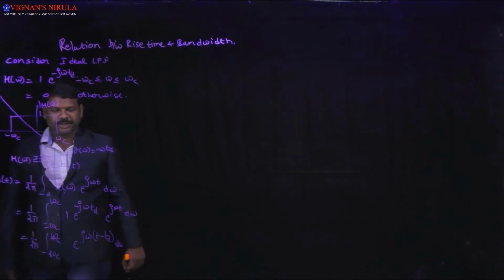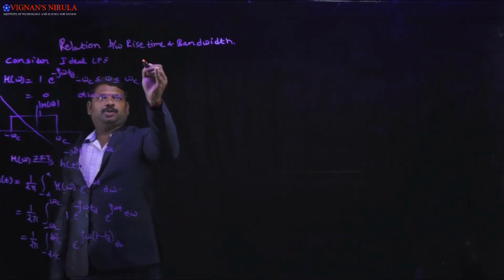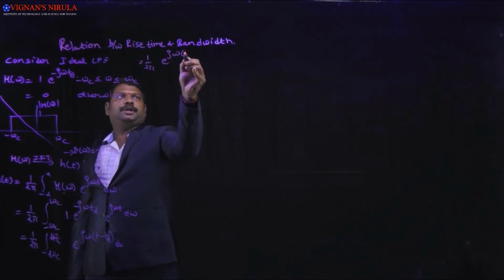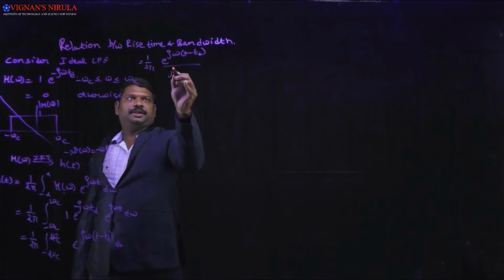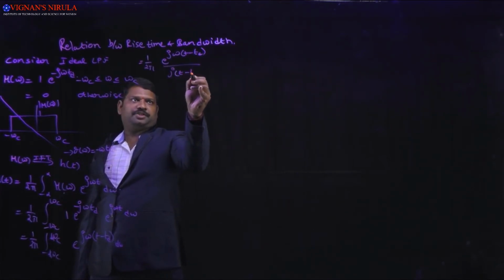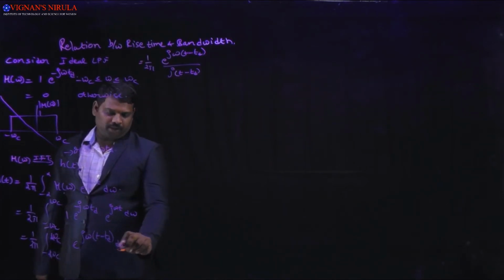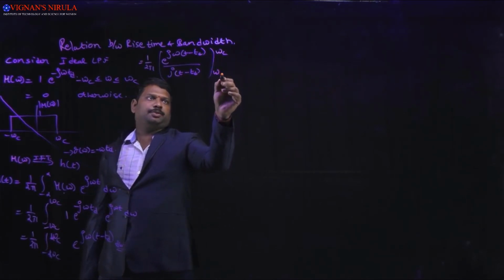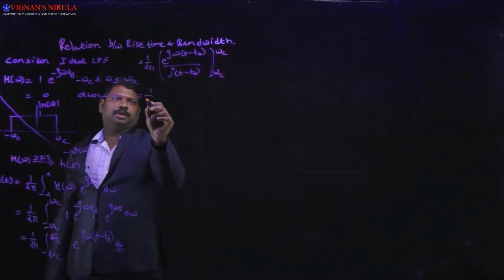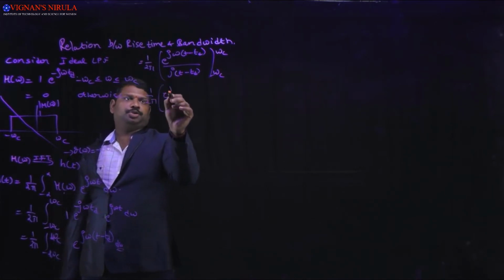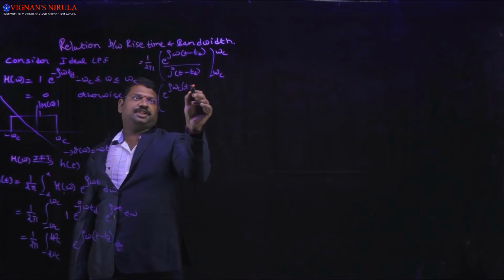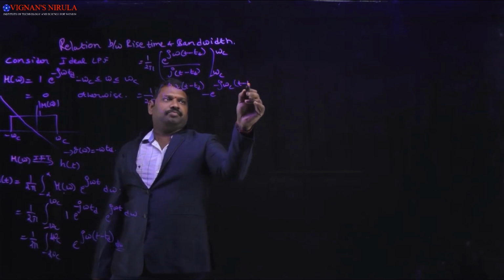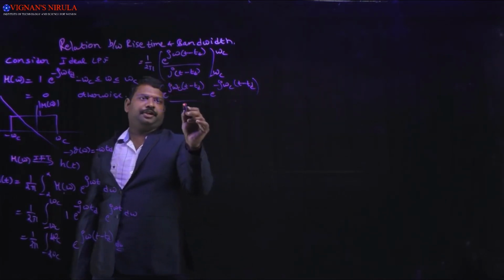Perform the integration of this particular exponential, that is equal to 1 by 2 pi, e power j omega (t minus t_d) by j into (t minus t_d), because we are integrating with respect to omega. Therefore, j into (t minus t_d) will be the constants. Upper limit is omega c and lower limit minus omega c. Then 1 by 2 pi, when we substitute the limits, e power j omega c (t minus t_d) minus e power minus j omega c (t minus t_d), by j into (t minus t_d).